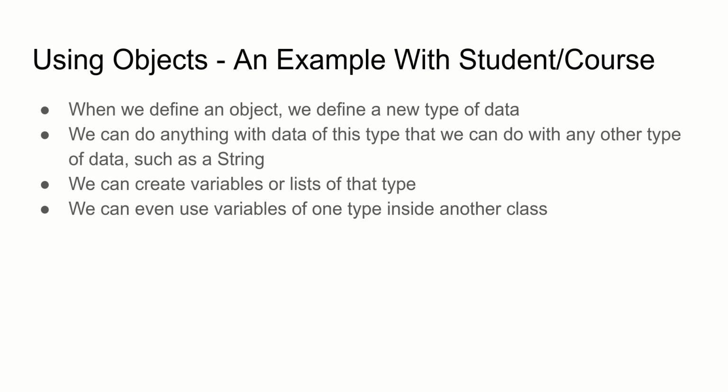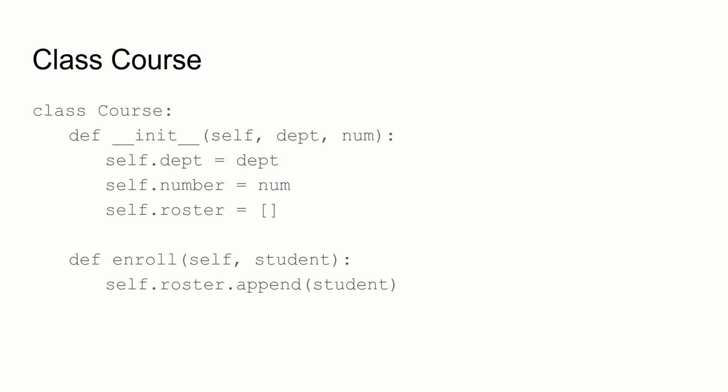And that's what we're going to do here. We're going to think about, well, okay, students are fine on their own. They're an okay class to have. We can store the ID numbers, the names, maybe we could add a variable for the GPA or stuff like that. But really, there's not a whole ton that we can do with them. But one thing that we could do is use them as a part of defining a course object, a course class, a course type.